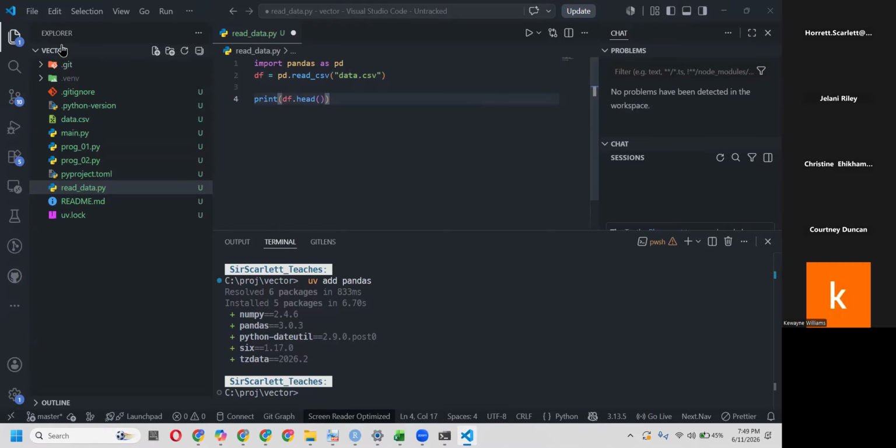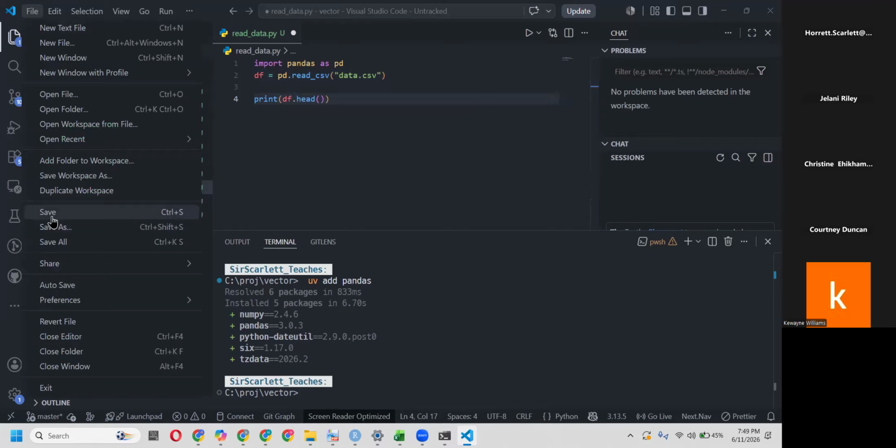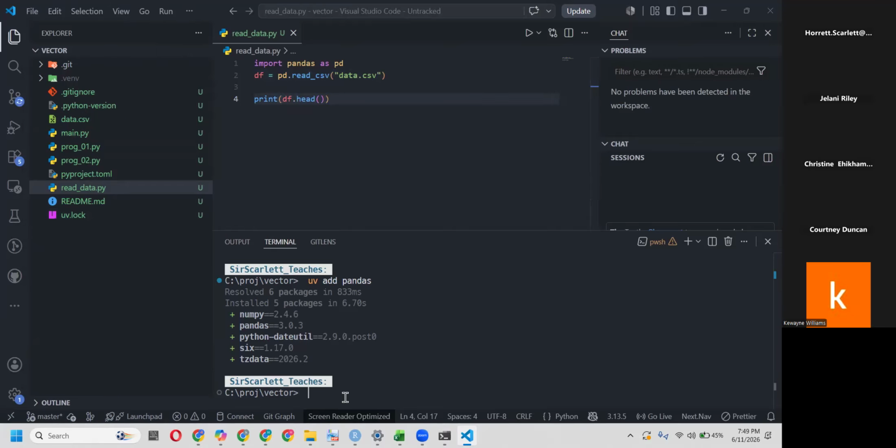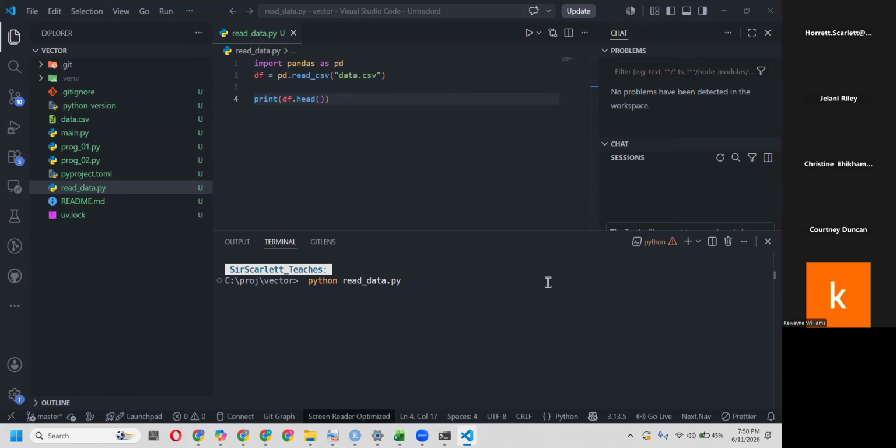I'm going to save this file, clear my terminal, and then execute this file. Remember, it's called read_data.py, and hit enter.